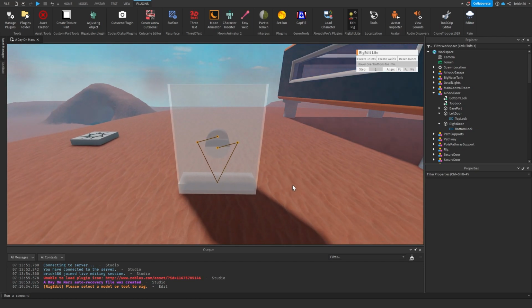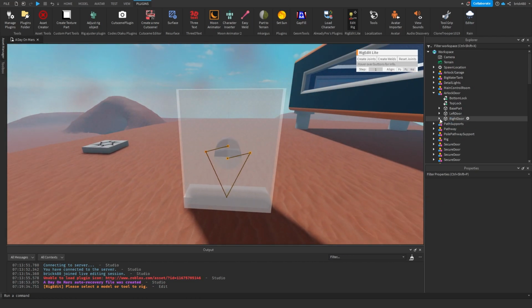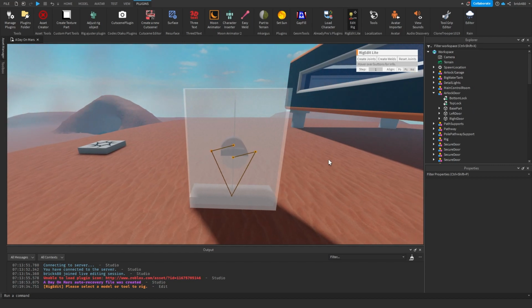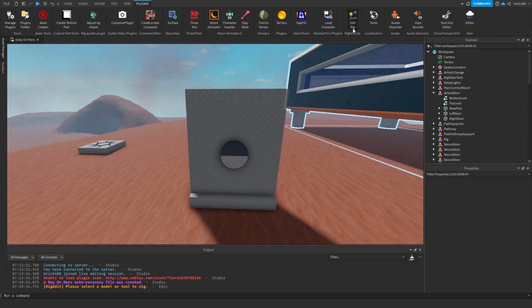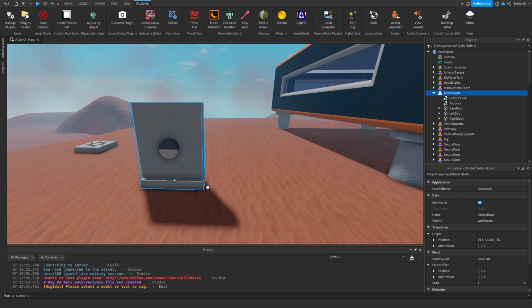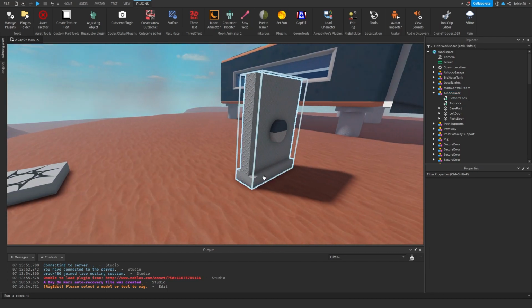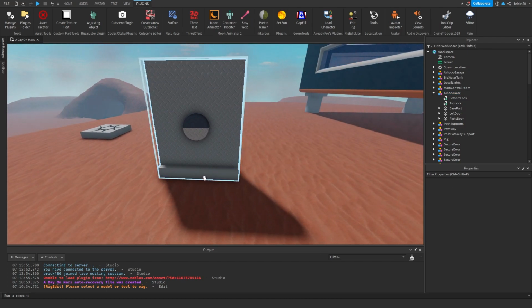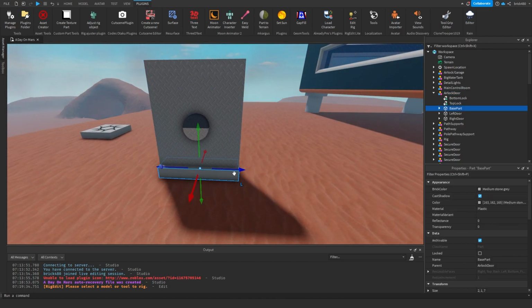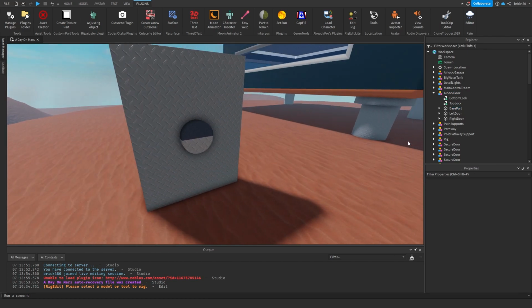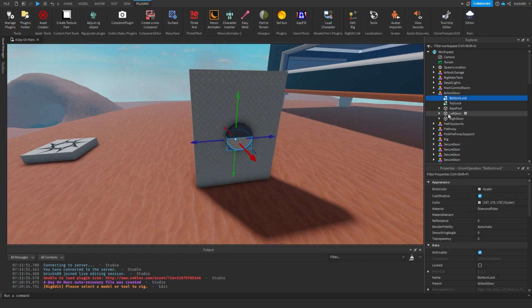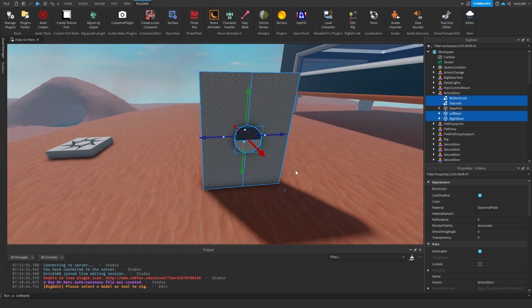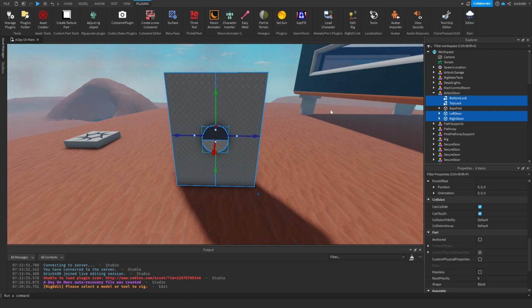All right, there. This is a very simple one because it only consists of 4 animated parts. So it's not too advanced, and at the same time not too simple. Now that it's fully rigged, we can actually start animating it. The base part here does not have to be fully visible. You can always turn the transparency to 1 and it'll still work the same. Do not anchor any of the animated parts, because in the animation editor it will give you an error saying you can't animate these.